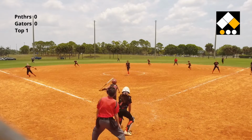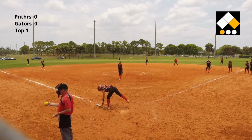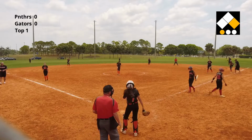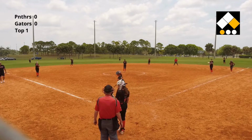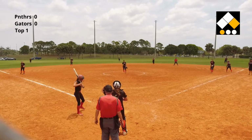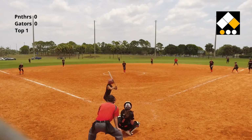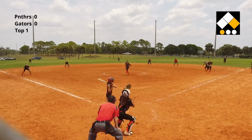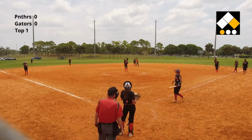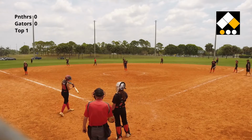Here comes the pitch. Now it's going to get hit foul. Oh, nice hustle by the infielders. Both the third baseman and catcher trying to close in on that ball, but it lands out of play on the other side of the fence. All right, Arrigo steps in once again, full count here, with 1 out and a runner at first base. And the walk is drawn there by Arrigo. And now with 1 out, the Panthers have a runner in scoring position with number 99, Courtney, coming up to bat.